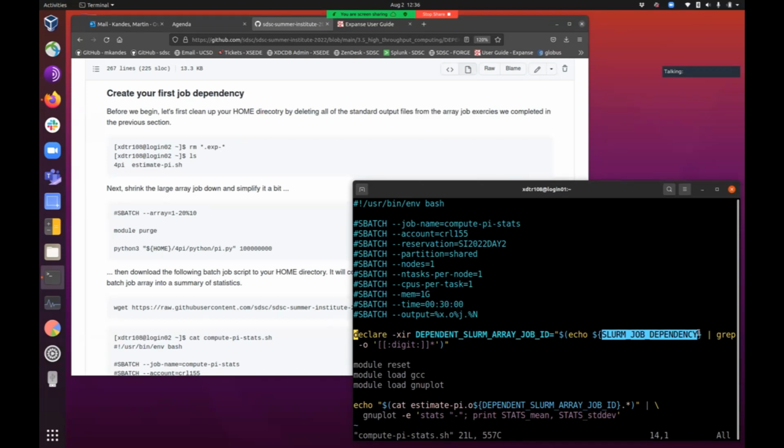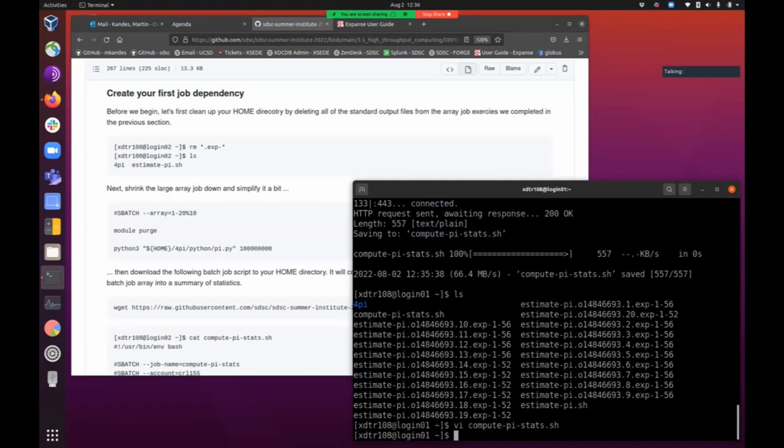And I'm using that array job ID from my estimate pi outputs to throw the output into this other program called newplot, which is basically just going to give us a summary of the statistics about the estimates of pi that we had. There's lots of details here. I'll probably have some description of it in the document itself. All you have to know is it's going to take the output from our estimate pi simulations and give us summary statistics. That's kind of the idea.